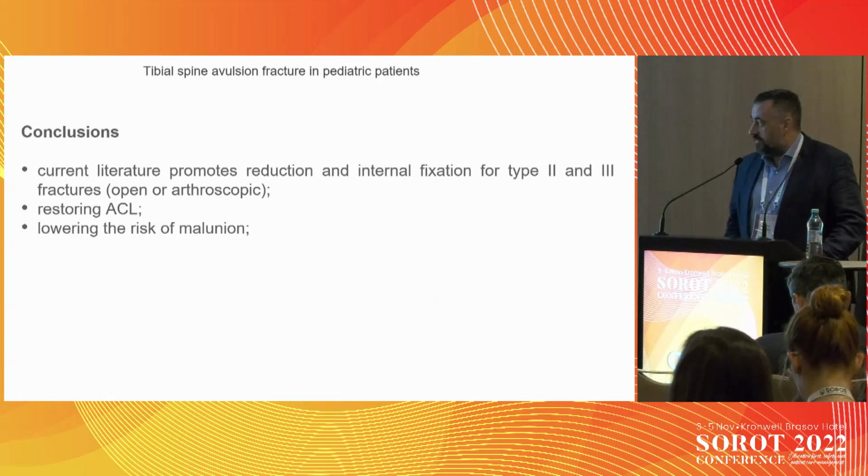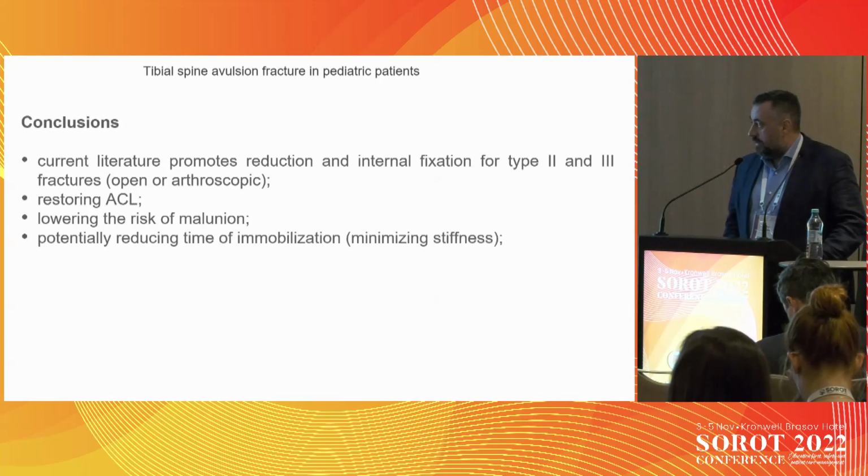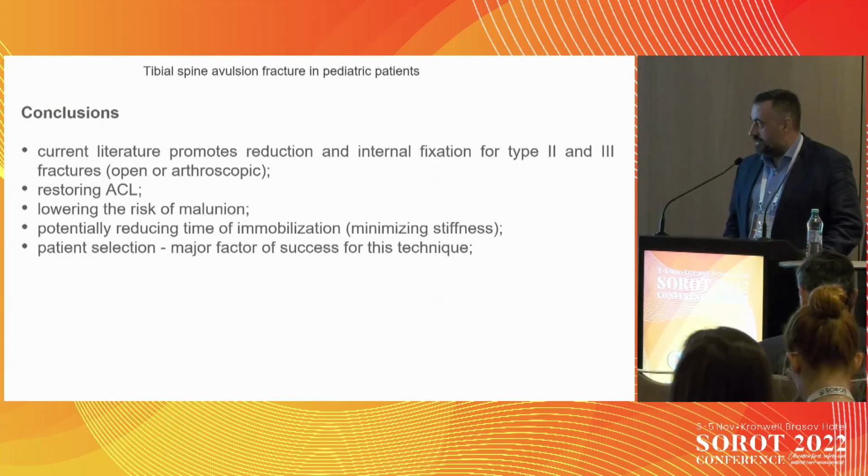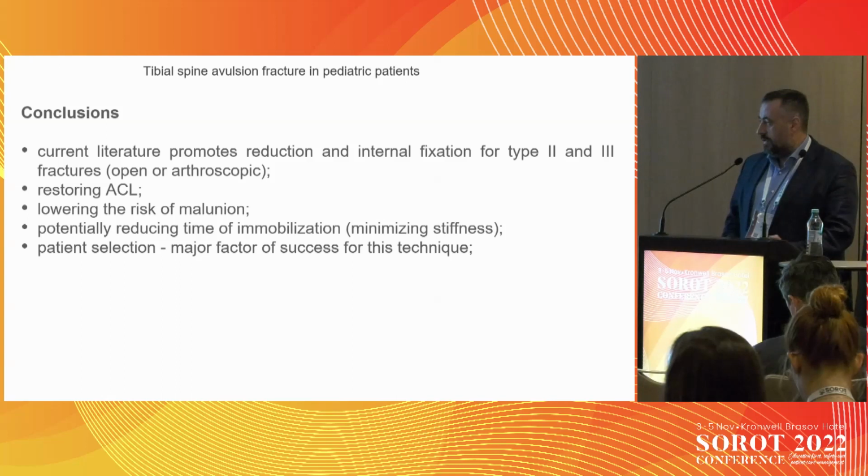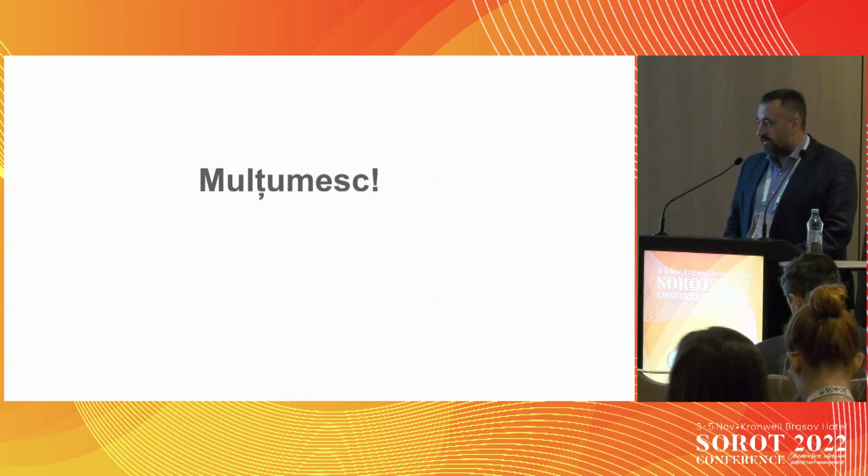We have to do something in all cases to lower the risk of malunion, and we have to potentially reduce the time of immobilization because we have to prevent stiffness and minimize it. And as in all techniques, I think it's very, very important to have a proper indication and the proper patient selection, which is probably the basic, most fundamental rule in having success in doing something, the indication and the patient selection. Thank you very much.